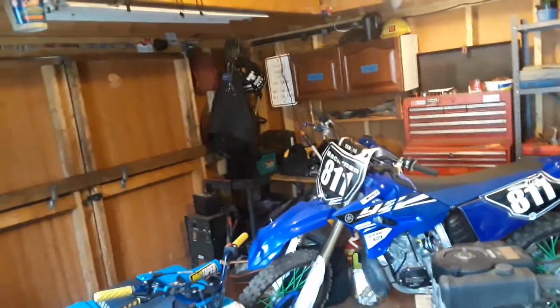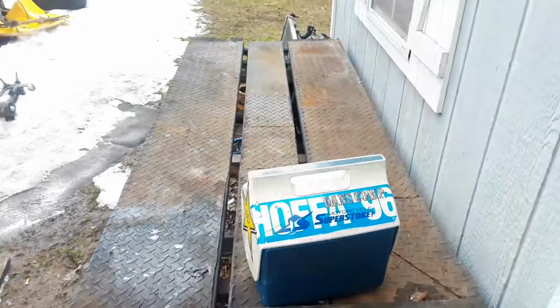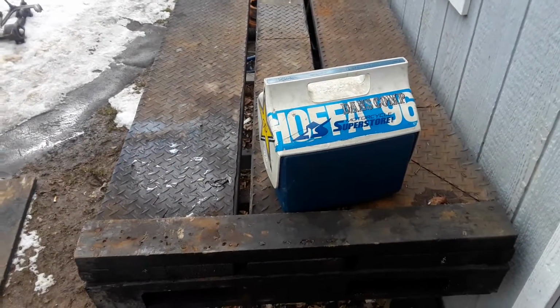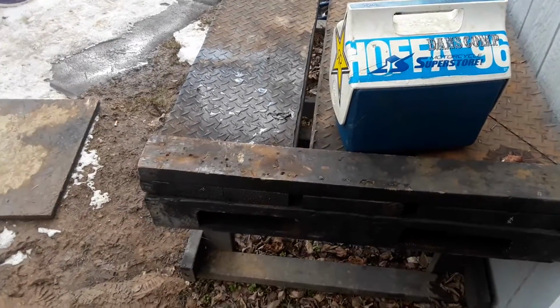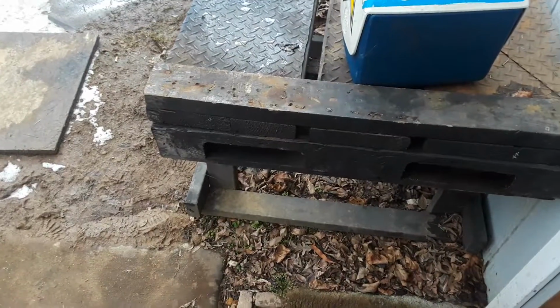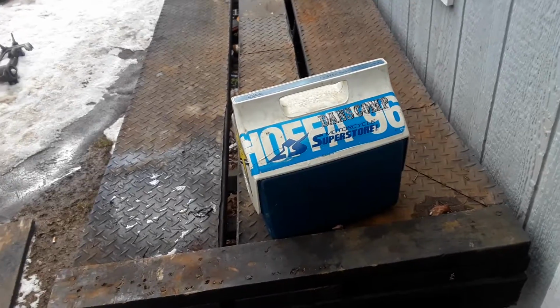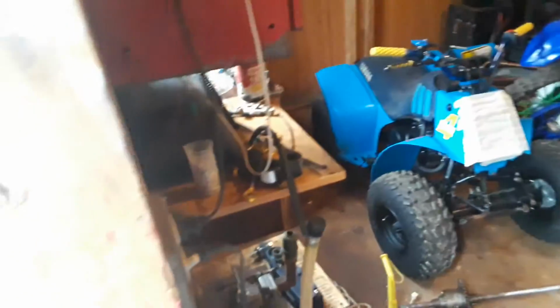Move some things around. I want to actually have this entire middle area of the shop cleared out, and then I'm going to put the bike and tractor table in here. I'm going to cut the legs off about 4 inches, because it's actually sunk into the ground about 2.5 inches, but if you cut the bottoms of those off, it'll sit a lot lower, so that way it won't come close to that beam with the handlebars and stuff. I got to do some measurements, but I want to be able to put that in here, so that way I'll have a place to pull the vehicles. I want enough space that I can still walk around it, get to my toolbox and everything.